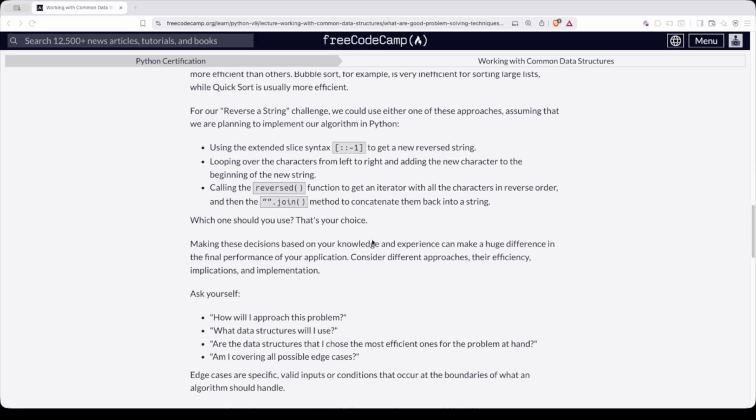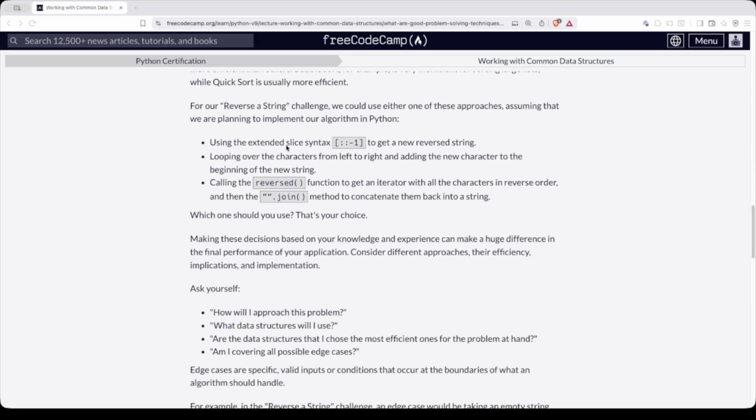algorithm in Python. Using the extended slice syntax, so the beginning, end, and interval, with the -1 meaning we start at the end and go backward, to get a new reverse string. Looping over the characters from left to right and adding the new characters to the beginning of the new string. That was the pseudocode we looked at.